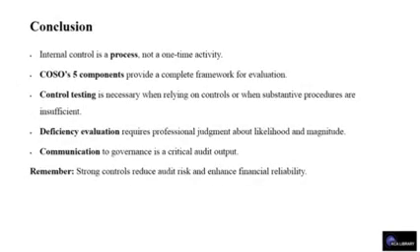In conclusion, internal control is a process and not a one-time activity. COSO's five components provide a complete framework for evaluation. Control testing is necessary when relying on controls or when substantive procedures are insufficient. Deficiency evaluation requires professional judgment about likelihood and magnitude. Lastly, communication to governance is a critical audit output. And you need to remember that strong controls reduce audit risk and enhance financial reliability.